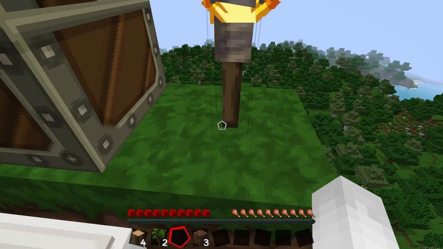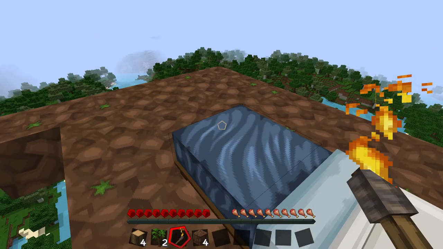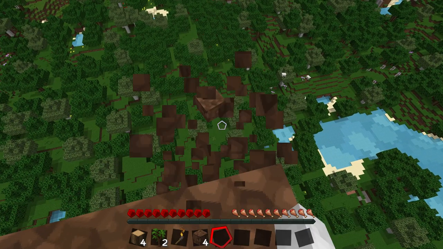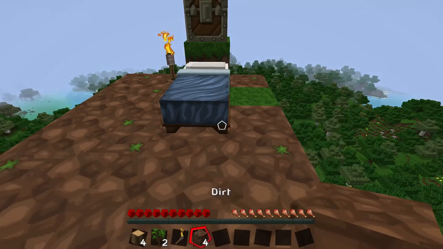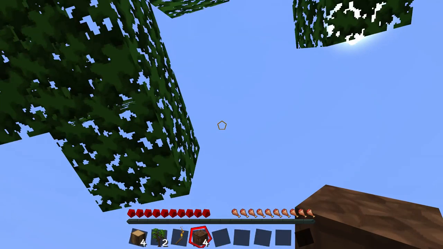So my first challenge that I've set for myself is, I better show the chest. First challenge I have set for myself is create a cobblestone generator. I'm scared. I'm not good with that stuff.